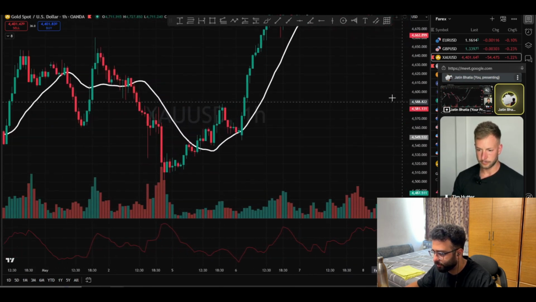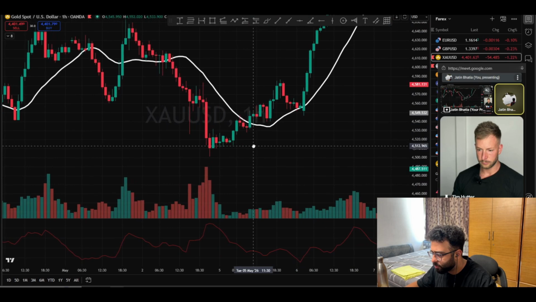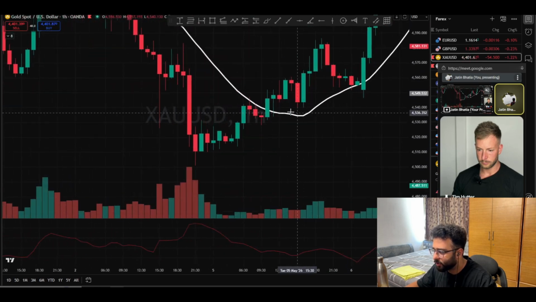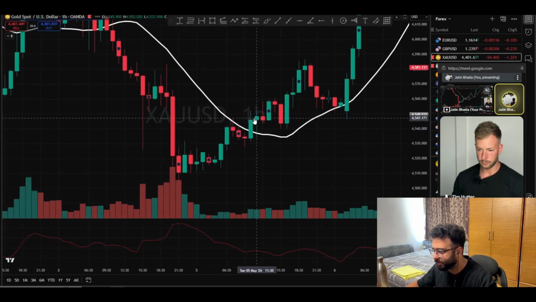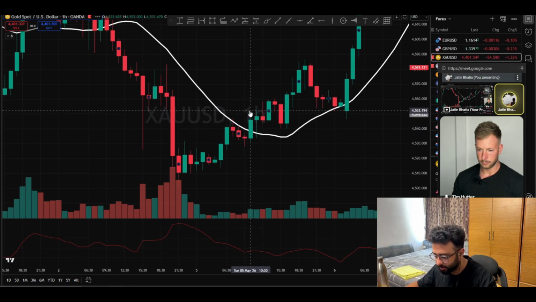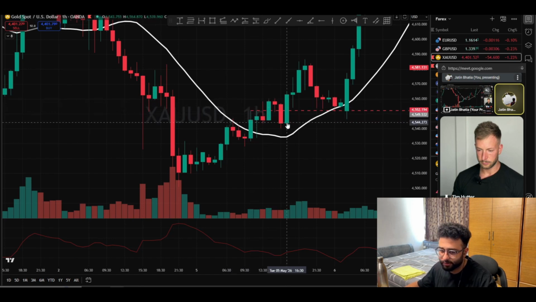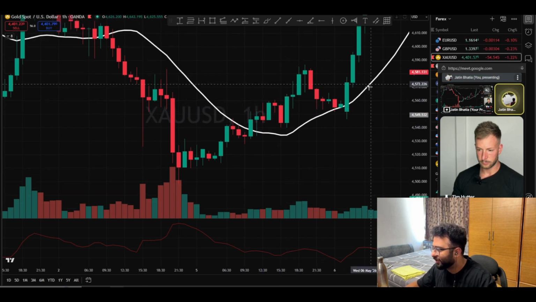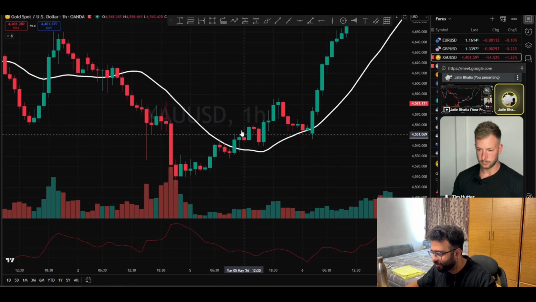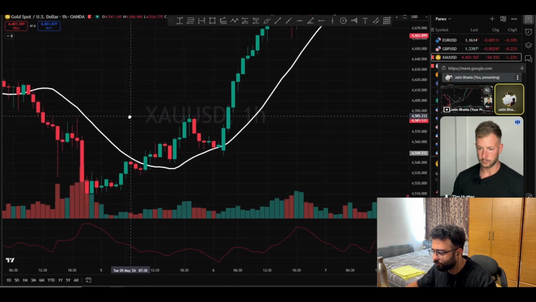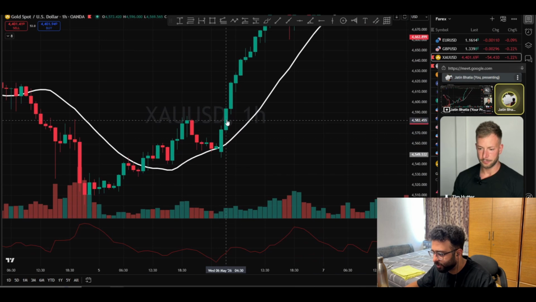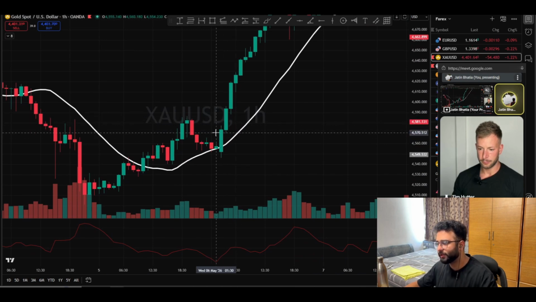Then let's say this here. This also could have been an example of a candle closing above the 20 moving average, but the high of this candle was not broken. The next candle did not close above the high of this candle, so this isn't an entry. But the ChatGPT bot had been taking trades here as well. Okay.